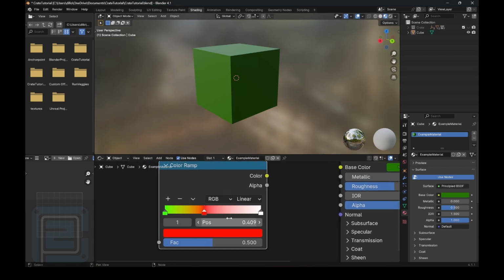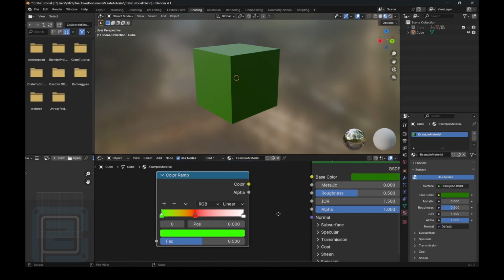Now, the number on the left of this color stop is the index. And the index is a positional scale, or an index scale, based on its position from left to right. So my leftmost color stop, which is this green one, has an index of 0. And you can see that if I drag this, it stays 0 until it passes my red color stop, in which the index jumps up to 1, and now my red color stop has the index of 0. So I'll move it back.